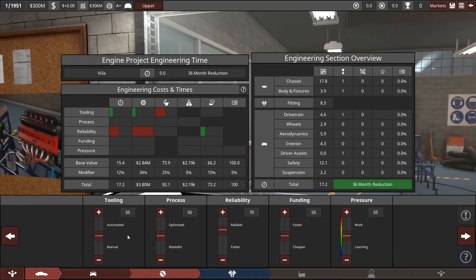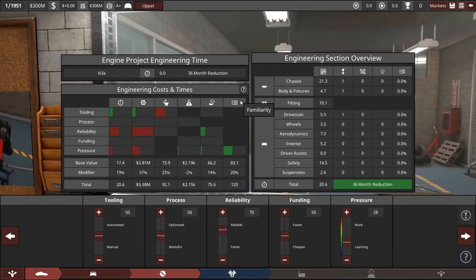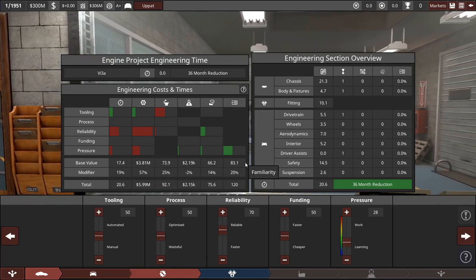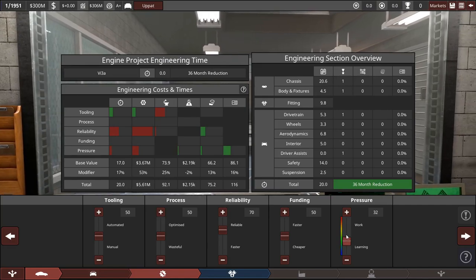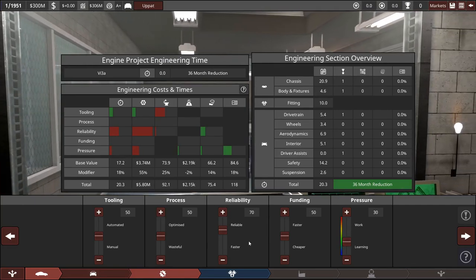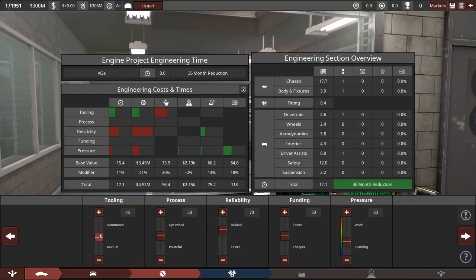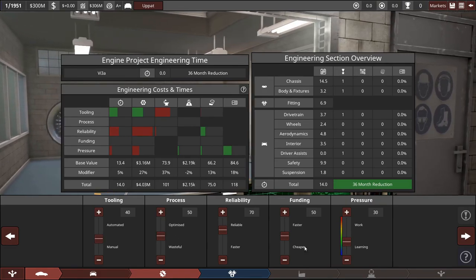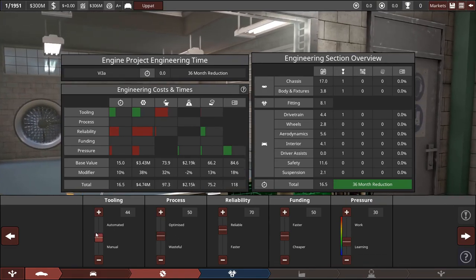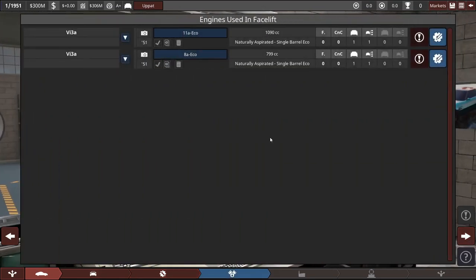We are also going to put more focus into learning about the car, I reckon. This is quite cool. I don't remember this being in the old version, but I like this. So we'll do about 30% learning, 70% reliability, and we'll do more manual work because we don't want to focus too much on automation for the time being. We want to get these cars out and we just want to make them good.